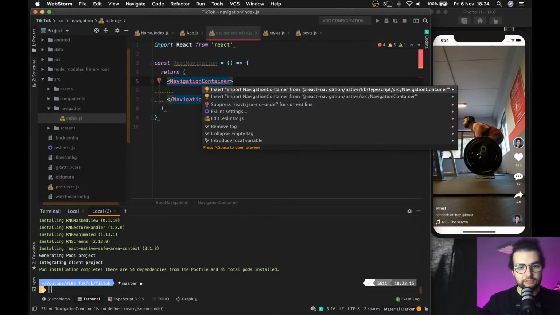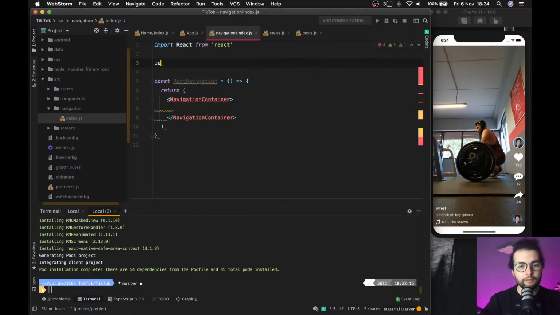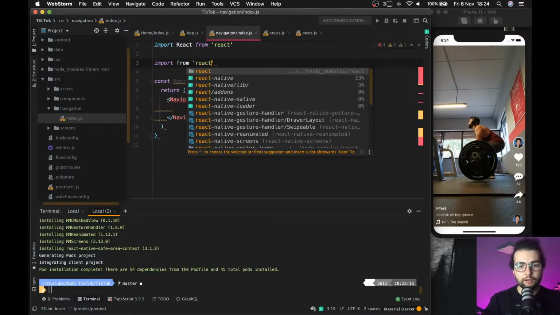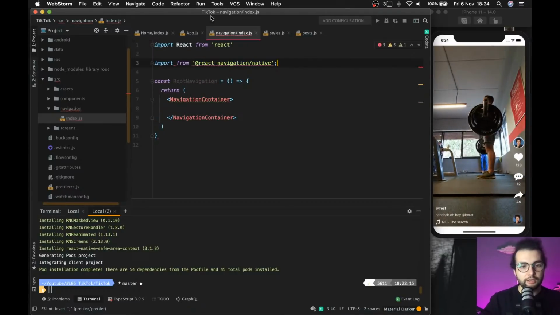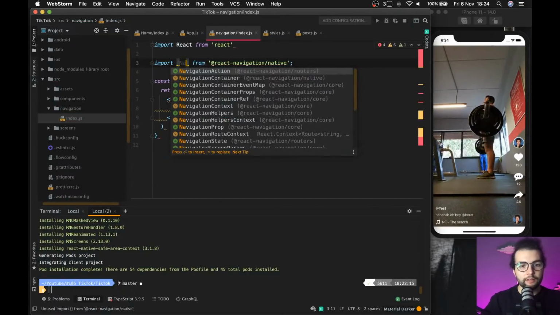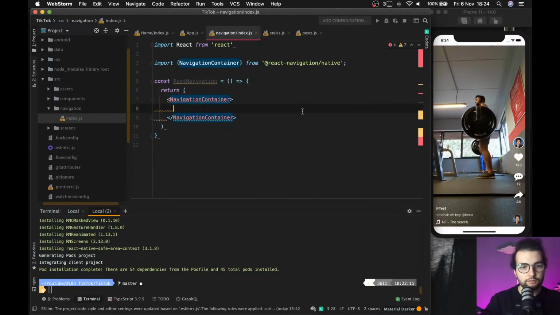So let's try to import it. Not like that, but import from React Navigation Native, and here we import navigation container.